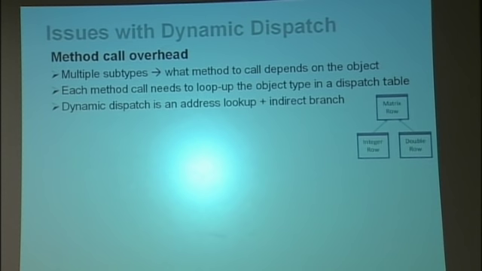So instead of knowing exactly where to go, I had to actually look up which method I am supposed to go to. I have to do that, since if the matrix was integer, I might have to call a different method. If the matrix is double, I have to check that, and then that call becomes, instead of a direct call, an indirect branch. I have to check that and basically branch on that.